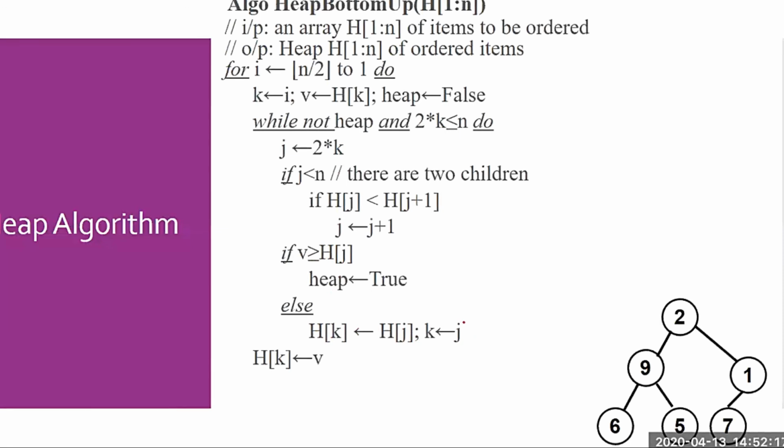Then I'm going to check with both the left child and the right child, to check which of the children is the greater one. So I'm going to find out which is the number. I'll stick to a particular node and then I check if the value is also greater than the vertex. If it is greater than the vertex, then I can tell the heap is set, with no exchange. If the vertex is greater than that particular child node, then it is a heap. If the vertex is not greater than the child, then I will exchange H of k, and I will proceed further.